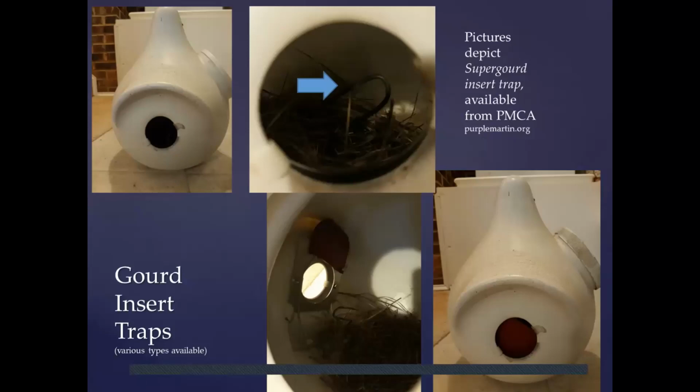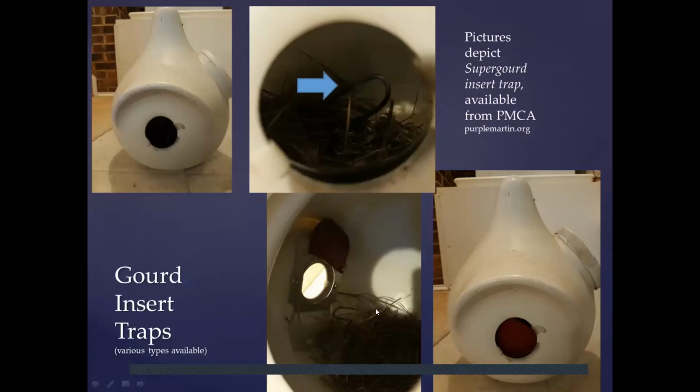Now, what I will say about this particular trap is, for some reason, I found this one pretty hard to get in there. Once it's in there, it's a little tricky to mount, but this trap is very effective. So you've got it mounted here, you see on the outside, and then on the inside, this is the trigger here. I've got a blue arrow pointing to it, and you can see some nest material kind of disguising the trigger. I also spray painted the trigger black so it wouldn't stand out as much.